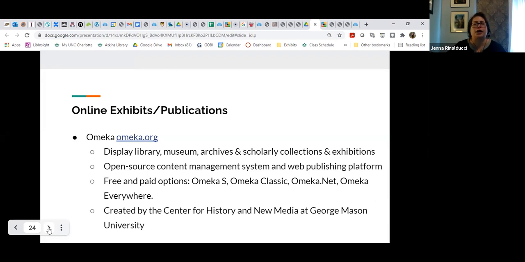And I will say too, like Knight Lab tools, because this is free open source, they do have guides online, but a lot of the help really has been taken over by the users. So they have great forums that you can go to for asking questions. With Omeka specifically, I know some of the people who work there, and I've posted issues I've had with Omeka, things that aren't working, whether it's a plugin or something else. And what's great, they're quick to respond. Plus you get all the other users who are very active in Omeka, giving advice and tips as well. So it's a great community in that sense.